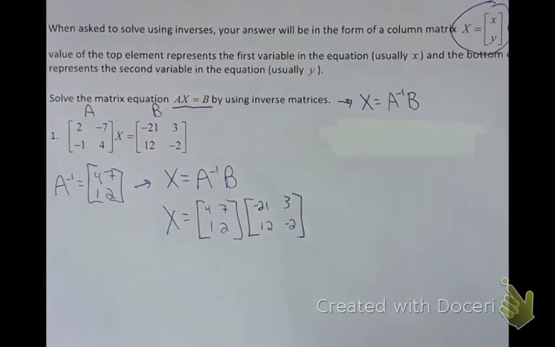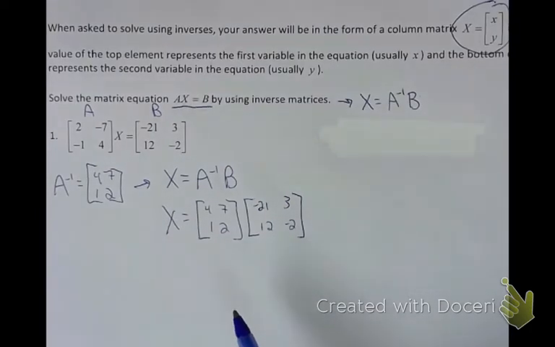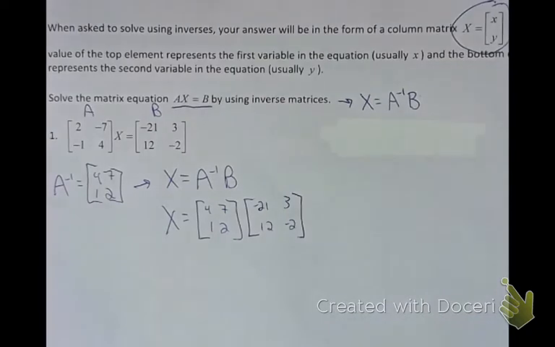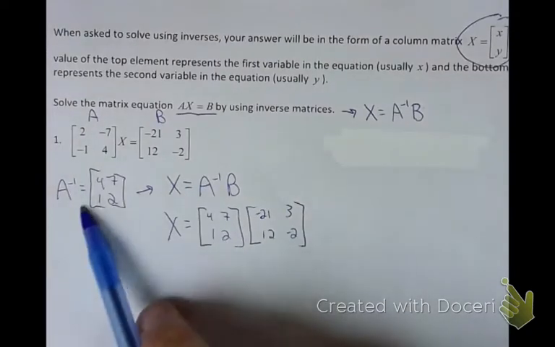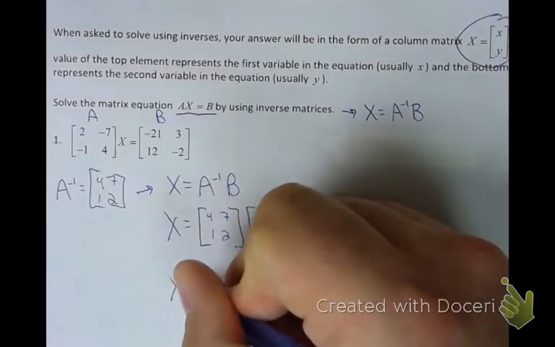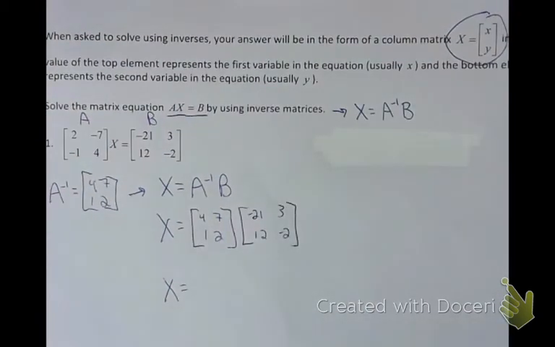You can either do this by hand, as you have learned, or you can go ahead and put this into your calculator, which again will probably expedite the process a little bit here, but you can always do it by hand, use the calculator to check. But ultimately, you need to at least show these amount of steps so that I can see where you are getting your numbers from. Now, to expedite this, since you've gone over how to multiply matrices once again, I'm just going to go ahead and use my calculator.